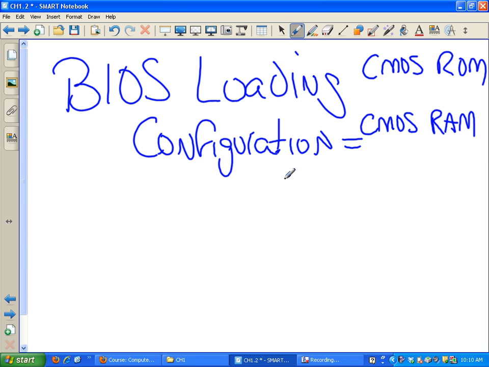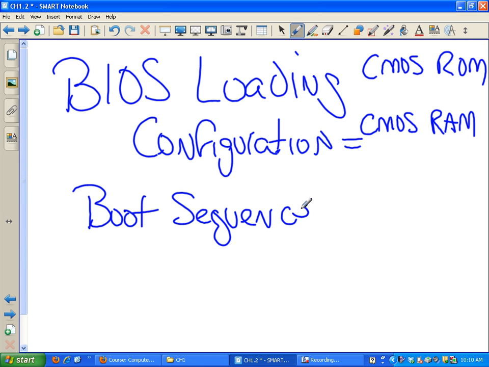The next thing down is the one that matters to us, that we're going to go in and check every single time we go to work on a computer, and that's the boot sequence. Because after it finishes loading, and it checks the configuration, one of the things it's checking is boot sequence. In other words, where do I go next? I'm almost done with using this hardware, and I'm going to hand off control to something. Who am I handing it off to?